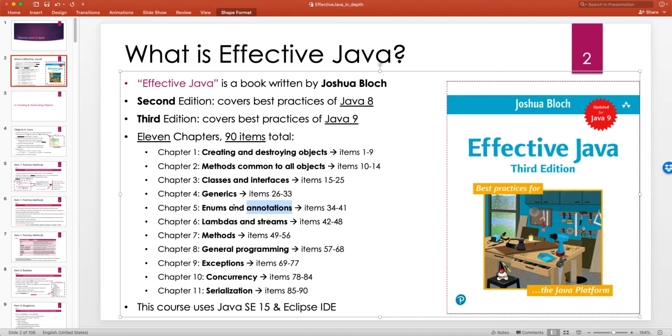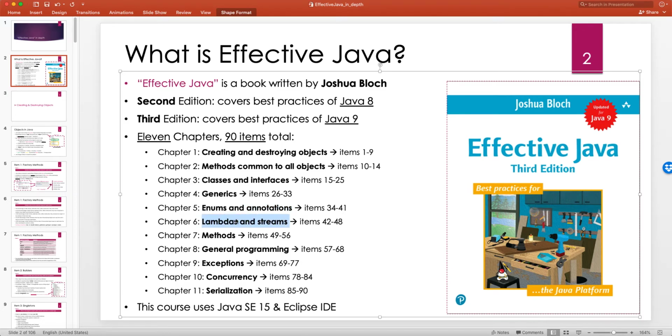One of the annotations that almost everyone is familiar with is the override annotation. When you subclass and you try to override a method from the superclass, if you use an IDE like Eclipse, it automatically adds the override annotation, and that's just a hint to the compiler that, hey, my goal was to override a method from the superclass, and the compiler at compile time can check if there is actually a method with the same name in the superclass. If not, it gives a compilation error, not a warning, an error, which means that you've made a typo or something in the name of the method that you are overriding.